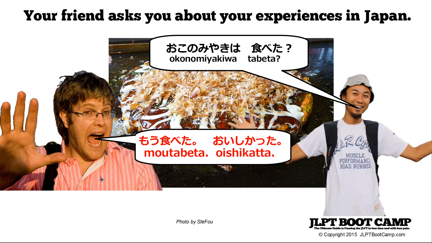Just to set the scene, your friend is asking you about your experiences in Japan and asks: Okonomiyaki wa tabita? Okonomiyaki is basically a kind of Japanese pizza, so to speak. They mix batter, cabbage, and some kind of meat together, fry it on a hot plate, flip it over, and add Okonomiyaki sauce — a kind of sweet soy sauce — plus bonito, mayonnaise, seaweed flakes, and all that stuff. It's really good. If you describe it, it doesn't sound very good, but it actually is.